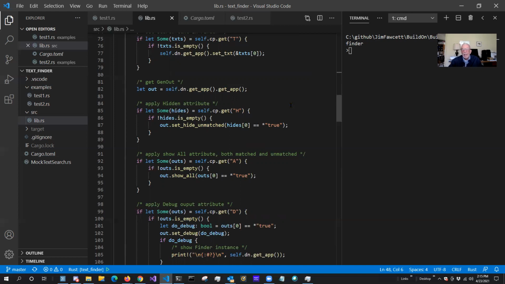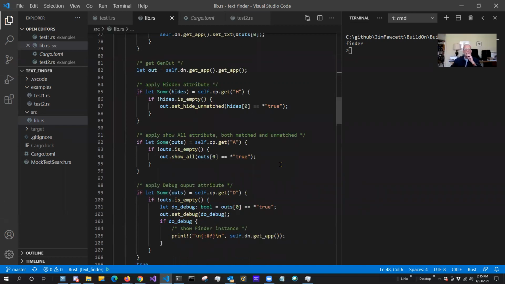I could have, in fact, had the executive own them all and then assemble them. This seemed a little easier to me. If I went back and tried it the other way, I might decide no, it was really easier the other way. But anyway, that probably, Mikhail, deserves a little more comment here to say what's going on. The get app. So if you would, just after the meeting is over, just go to Discord and send me a little message about adding a comment to get app. Sure, Professor. Great, thanks.